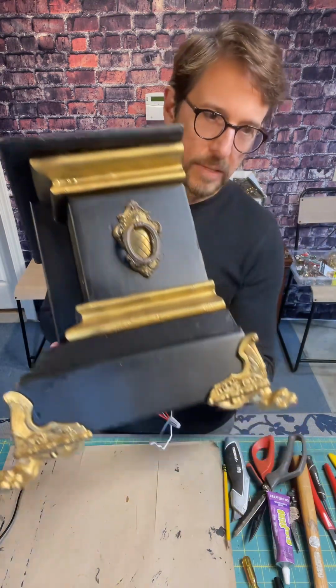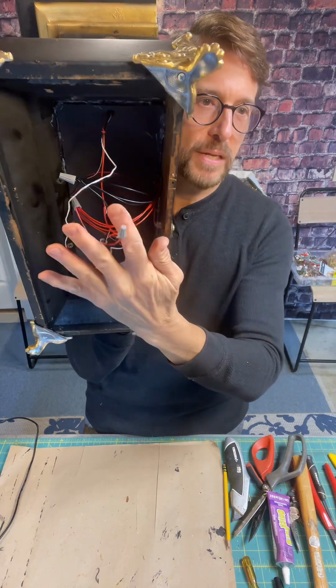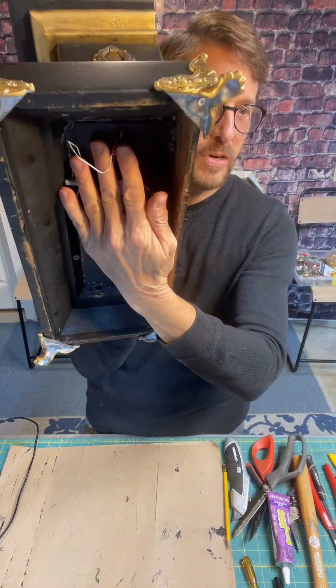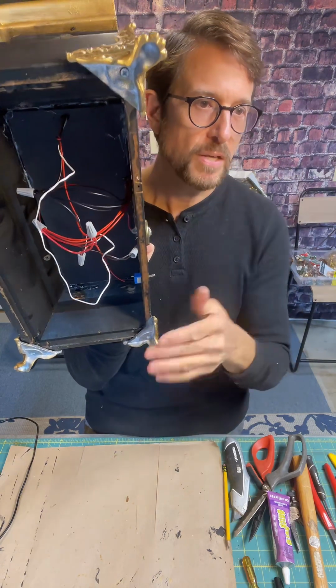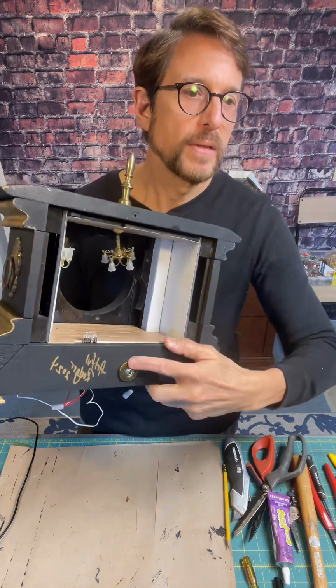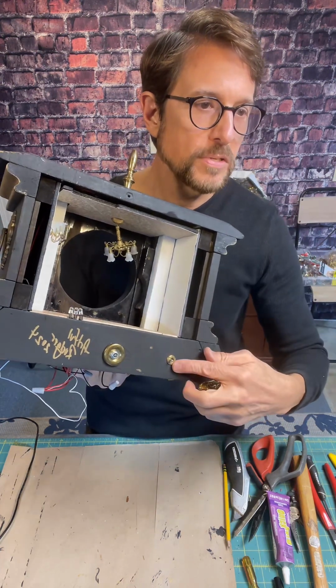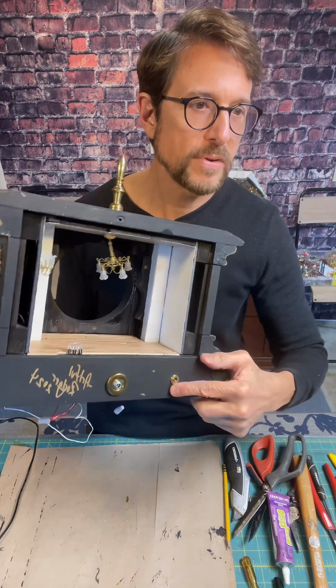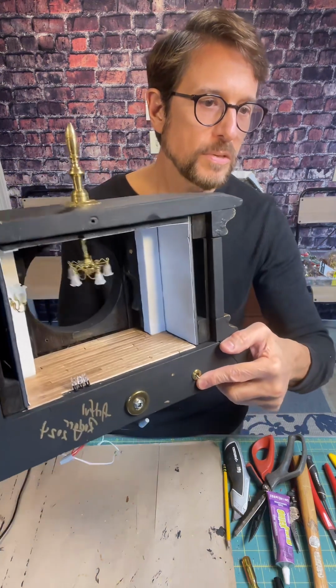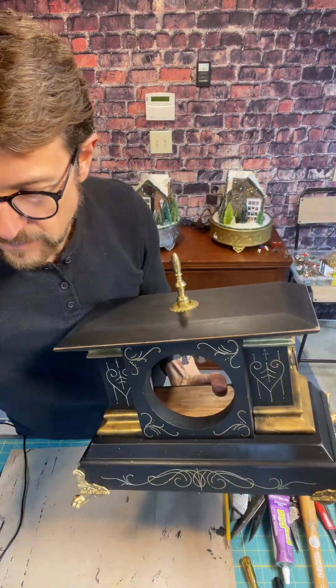And the wiring, that looks like a hot mess, but this is all going to be cleaned up and pushed in. It'll have another cover under here that you won't see any of the wiring. Everything will be inside, and you'll be doing your connection. This is your connection for your electrical, and this is your micro switch for turning the lights off and on. And the chandelier has a little swing to it, so it won't break. Yeah, this will be really magical once the front is on it.